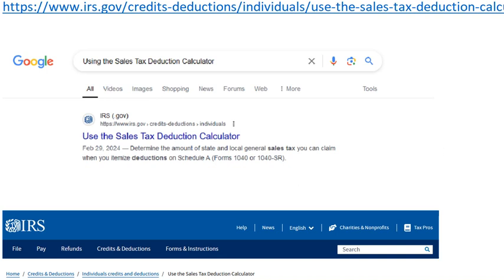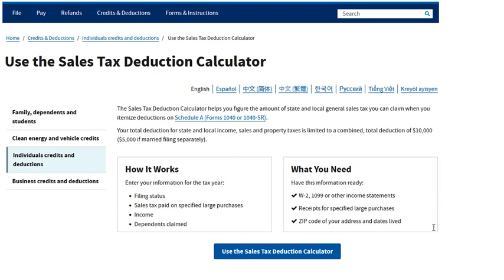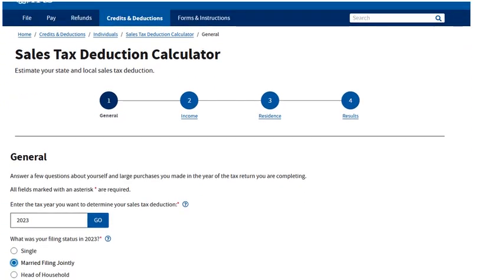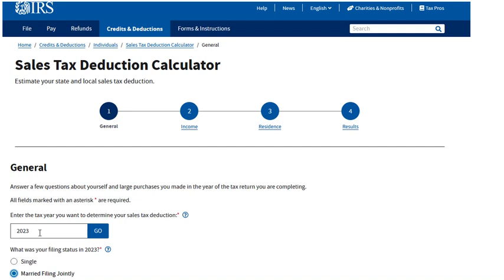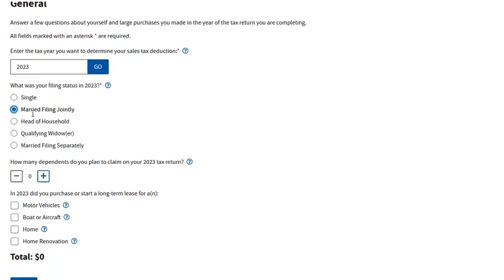Then we click on this link, and this is what we'll come up with. Click on use the sales tax deduction calculator. Next, input the tax year, which is 2023. Filing status is married filing jointly, no children, no boats, no RV or anything.